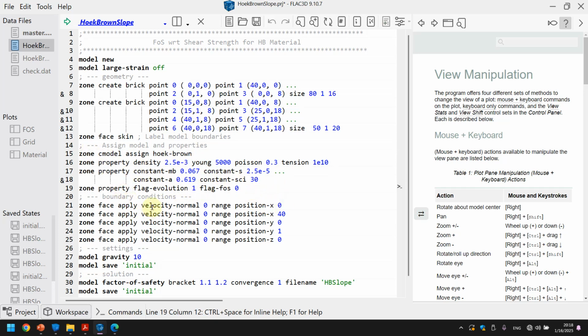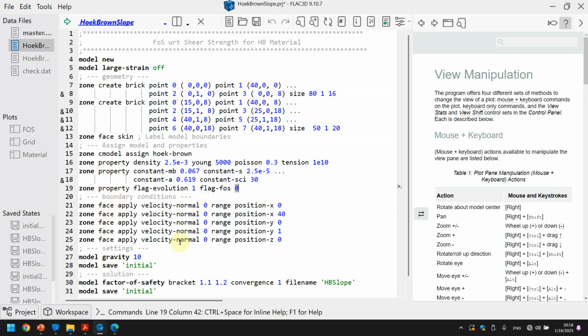There are also two flags, flag FOS 0 and flag evaluation. If it's 0, it's the calculation for shear strain. If it's 1, it's for compression, the axial compression stress result.